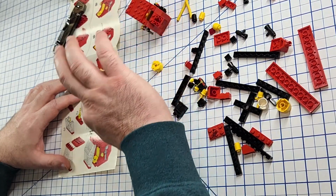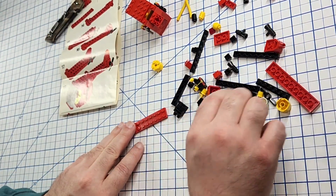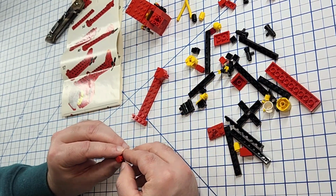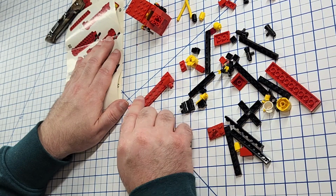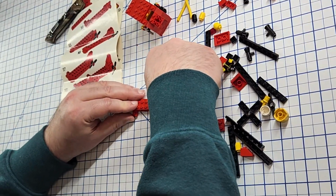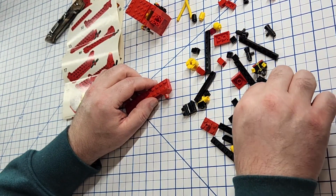So got that on there, and then we're going to flip our instructions over. They're kind of doing the same thing. I go this way, and on 13 now we're going to build the tail rotor section. 1x1 or 1x2. That piece is 1, 2, 3, 4, 5, 6, 7. Make sure we had enough studs sticking up there so that I was putting it together properly. There we are. And we have the 1x4 there at the end. And then we are putting on our little rear propeller blade.